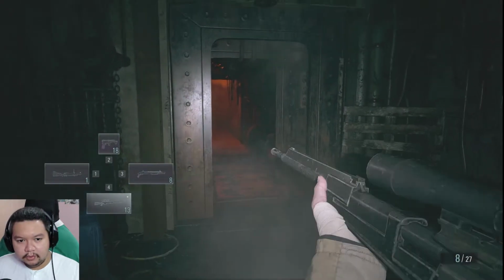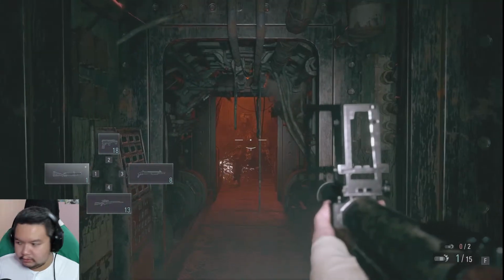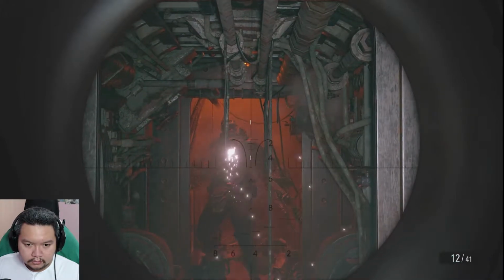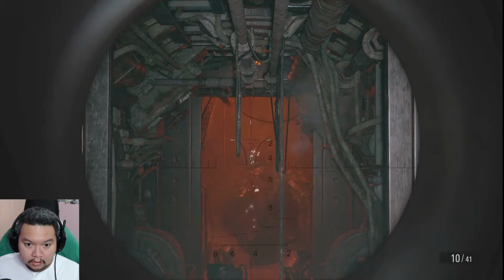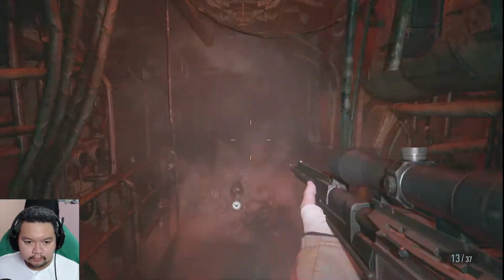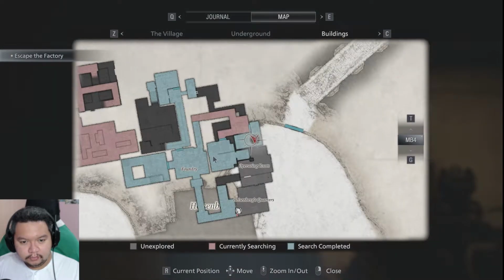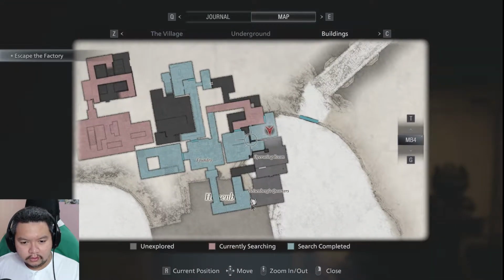Jesus Christ, there's another big guy here. Can I just use this? There we go. Another perfect heart. And cut again! Okay. I managed to open some sort of switch over here. Now I'm over here. I'm looking for a door. Oh, there. Here it is.